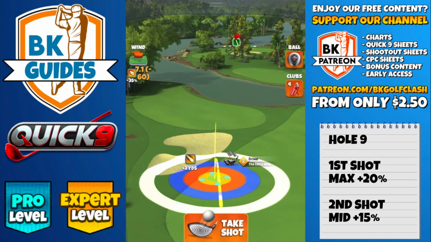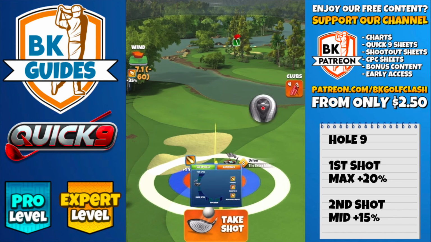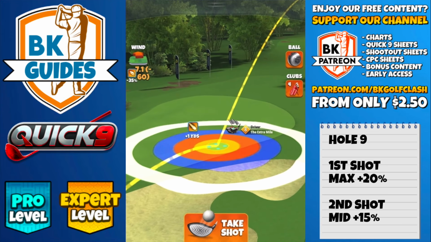Final hole here. This par 5 is tough, and this is a tough wind angle which I've picked deliberately to show you how to get a nice eagle even with a nasty wind. 6 top spin, 3 left spin. I would favour top spin here. If you have the extra mile 8 plus, it is going to be an advantage.